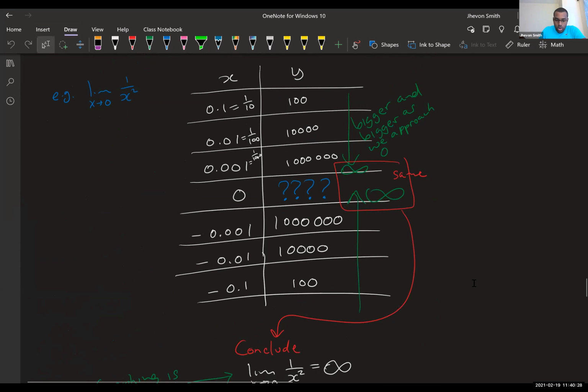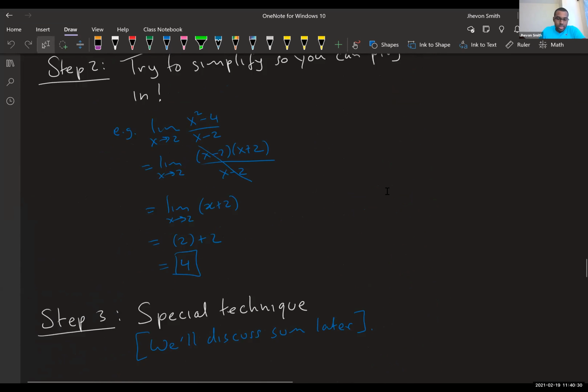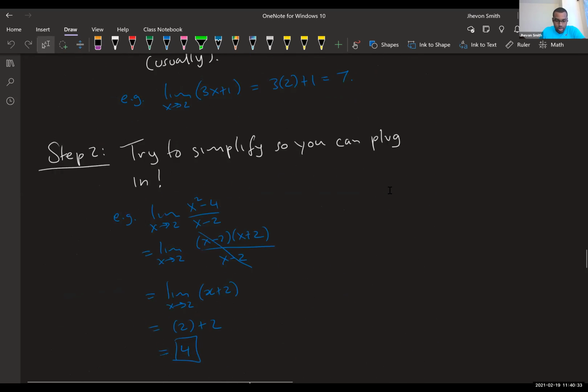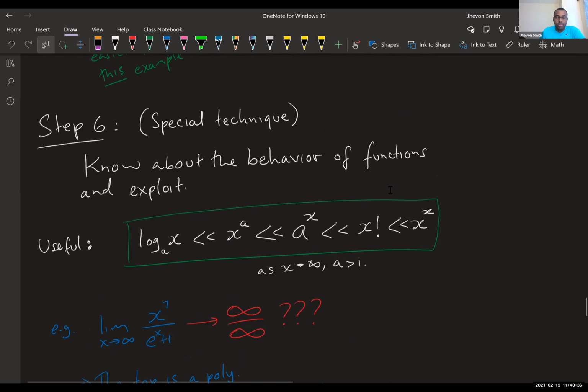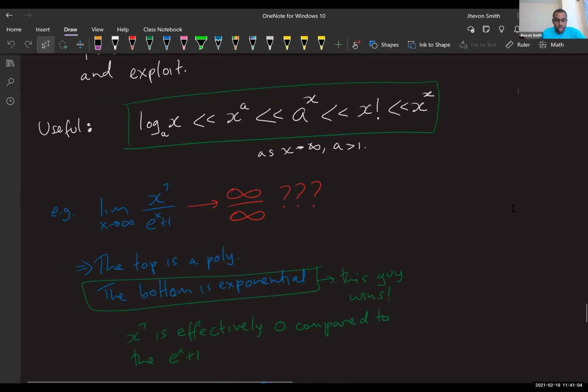The other thing, and of course, we already know how to do it from the graph, right? So you just look at the picture. We've done a bunch of things like that, right? So step 6 is to actually look at the functions that are involved. Sometimes, specifically when you're taking limits at infinity, you know that as X goes off to infinity, different functions behave different ways. Exponentials are huge compared to polynomials, in the sense that the smaller guys are effectively 0 compared to the bigger guys. So once you know that, you can actually get a good intuition for all sorts of things.